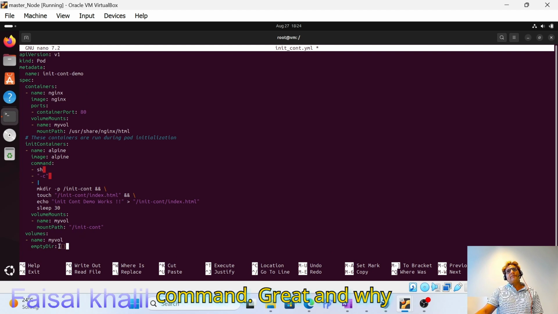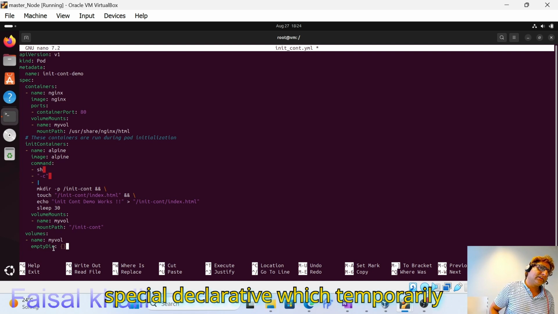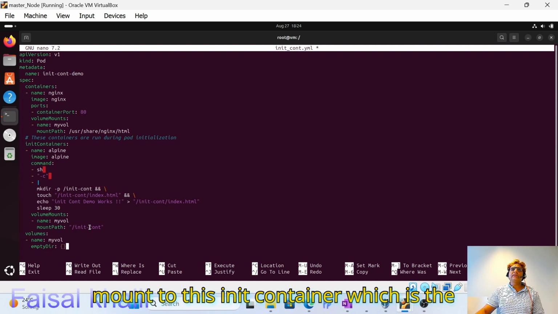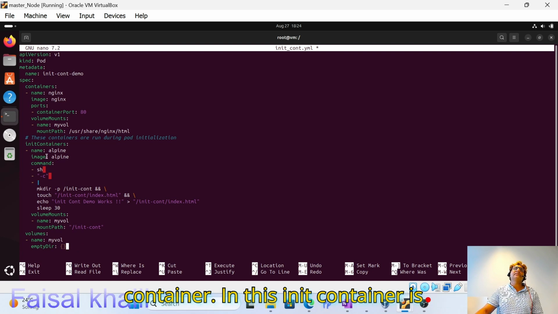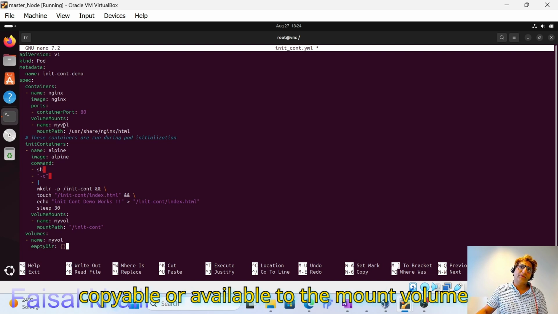Great. And why am I using emptyDir? This is a special declaration which temporarily stores some files and automatically mounts them to this init container, which is the path of the container of your Alpine init container. And this init container is then automatically mounted, or copyable or available, to the mount volume, my volume here.